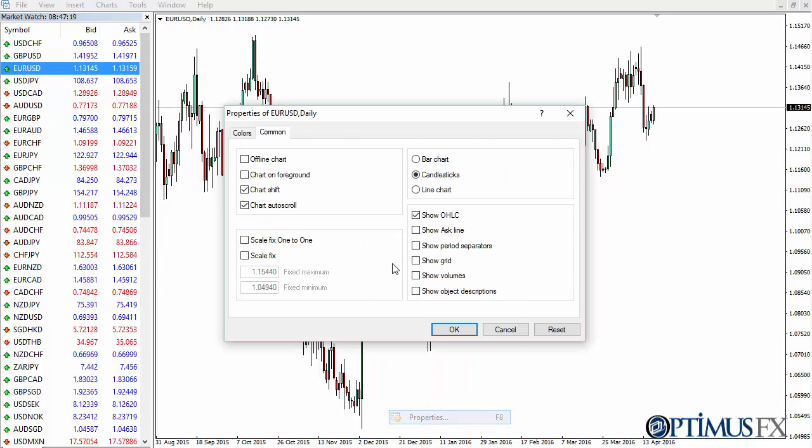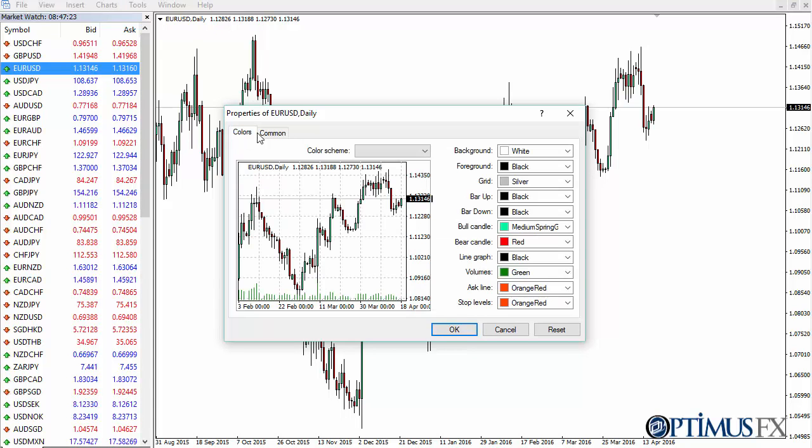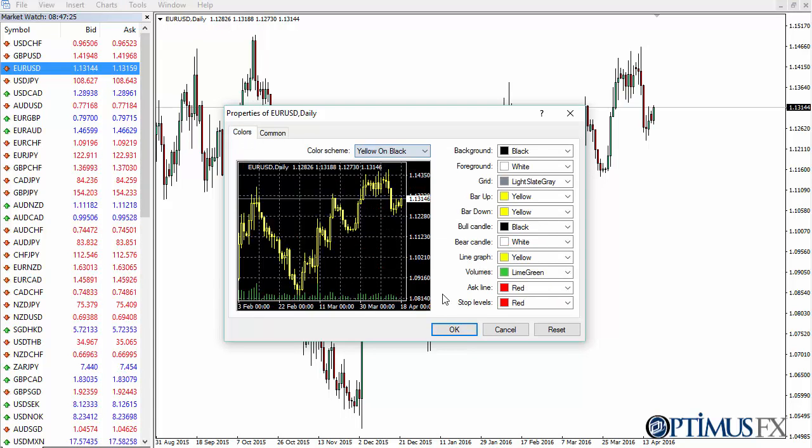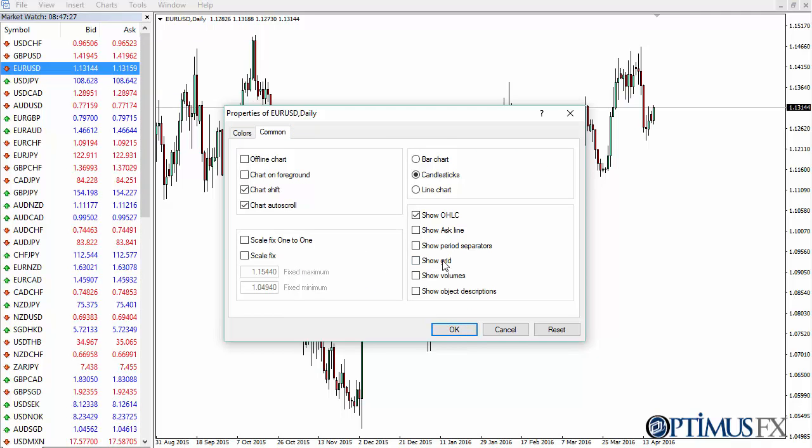You can even go to the properties, the colors. I'll just do like yellow on black, so it's drastically different. And show period separators, and even go to a line chart and show the grid.